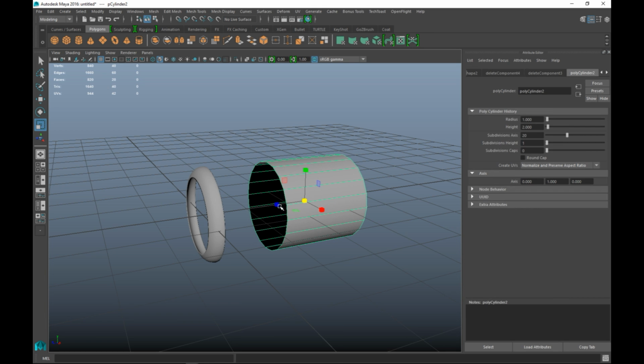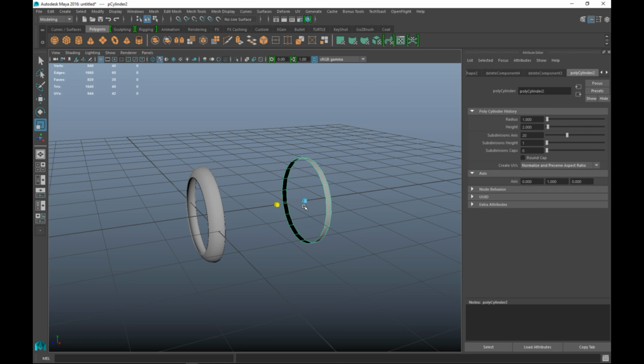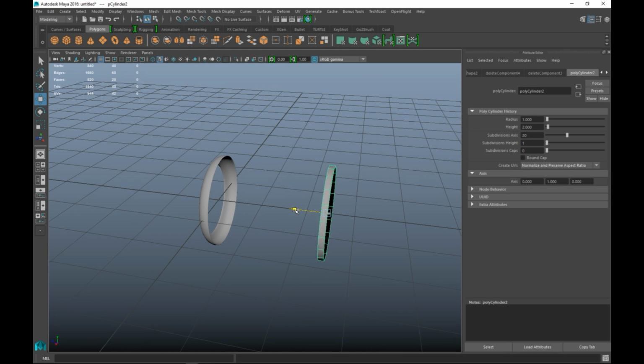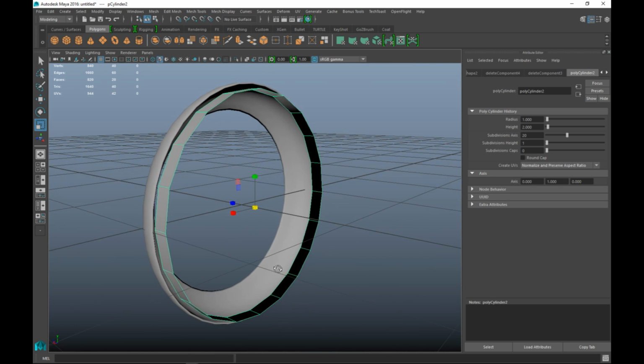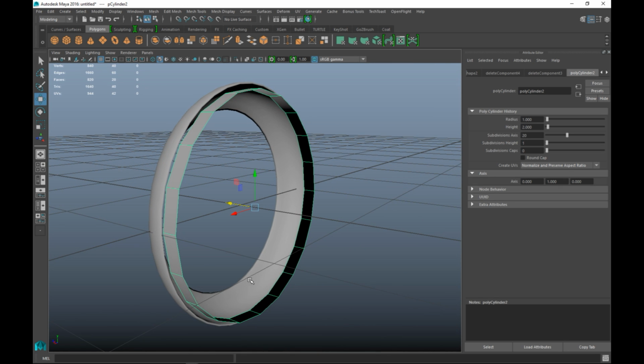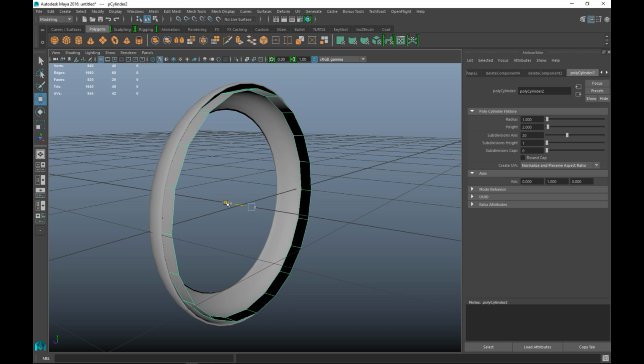We're going to hit R to push this in until it's kind of a ring, if you will. Hit W, bring that in. Hit R, scale it down a little bit, and hit F to zoom in so you can see what's going on. Now we hit W and start to push that in there.